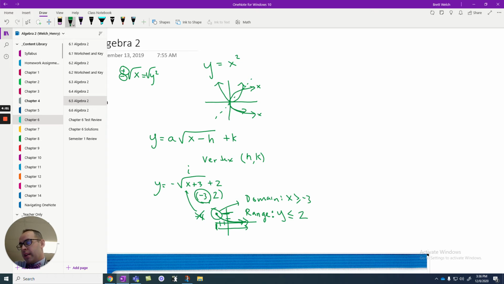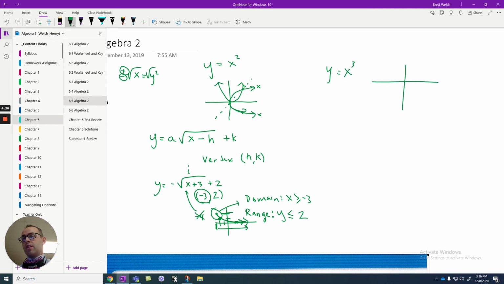We're going to need at least 3 points, right? We're going to need some data here to graph in order to be confident that we're getting the actual curve drawn correctly. And that can be done from your table in your coordinate, or from your XY table in your graphing calculator. If we talk about the other version that we're going to talk about today, y equals x cubed.